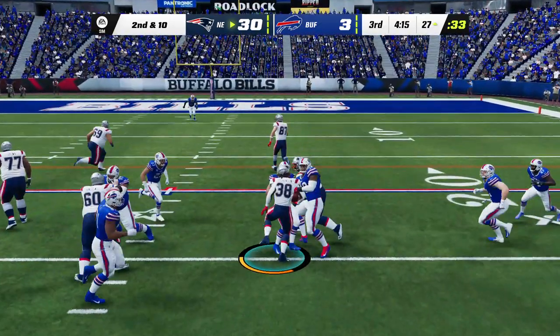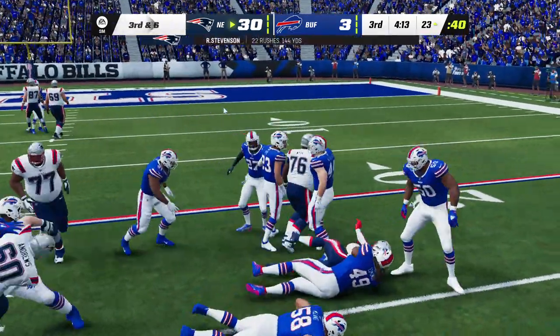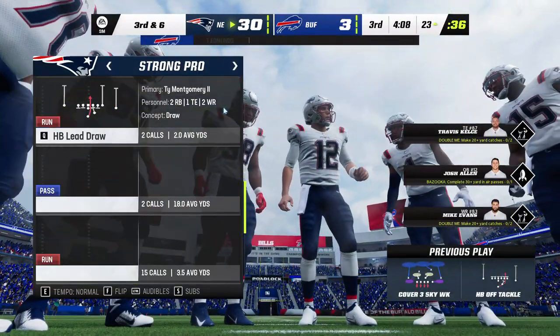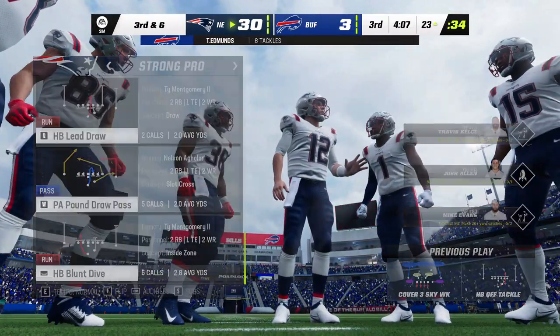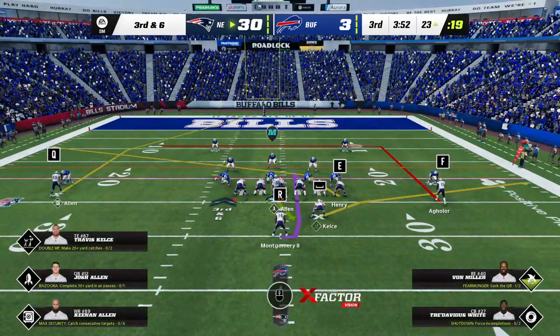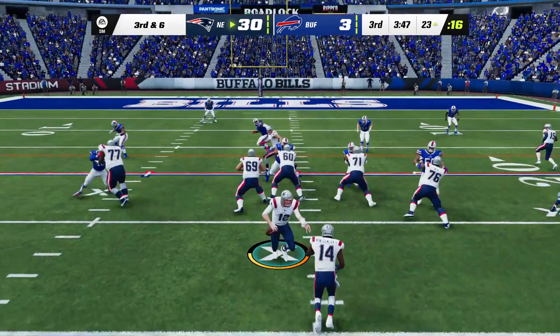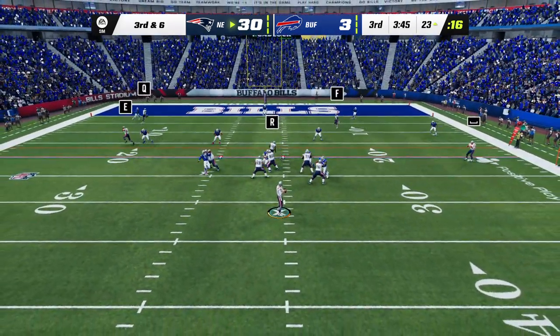On the handoff, Stevenson. Down he goes at the 23, a pickup of four. That second down play call was not to pick up the first down. It was to accomplish what they did, to get him into a manageable third down, because they had the incompletion on first down, so they were behind the sticks, so to speak. They needed to make up some ground, and they did.